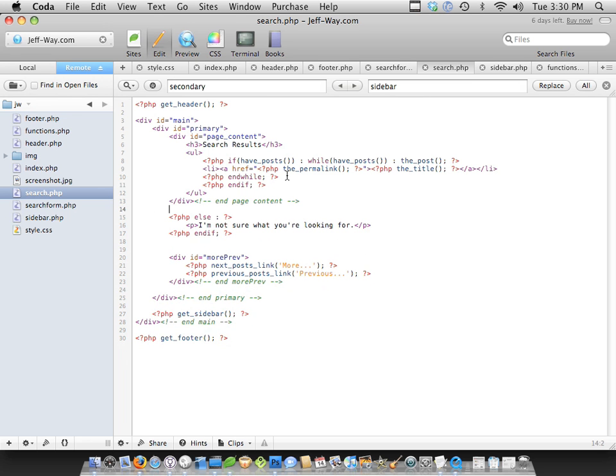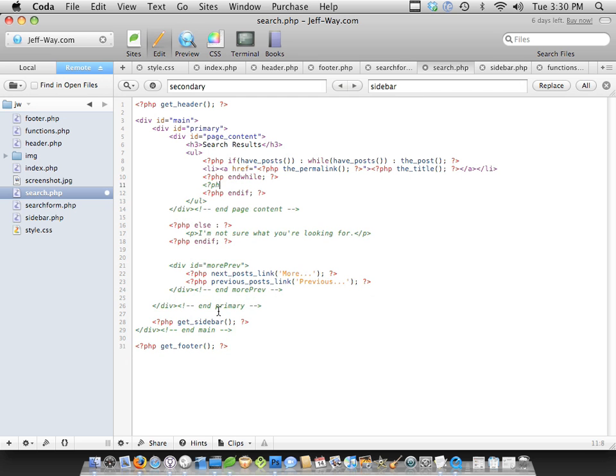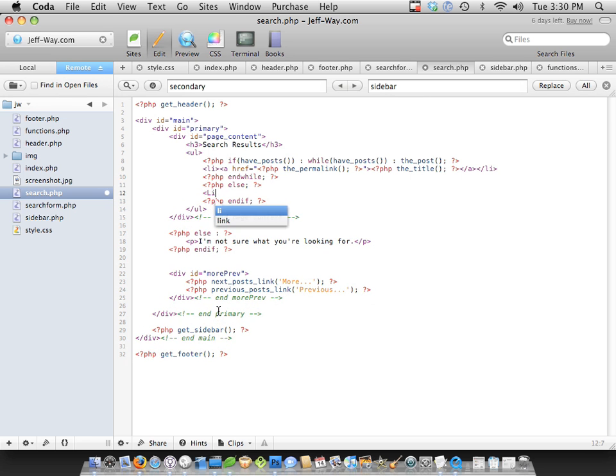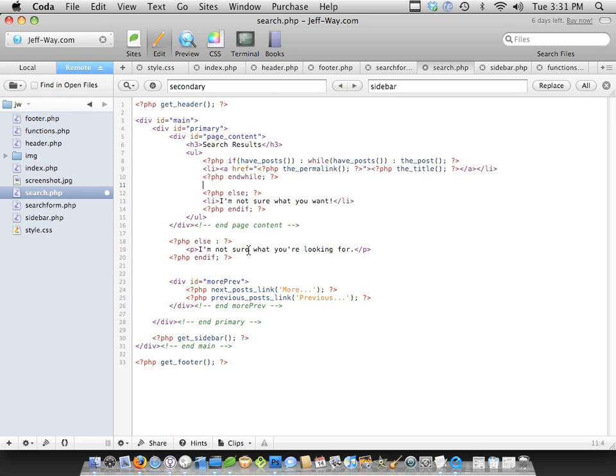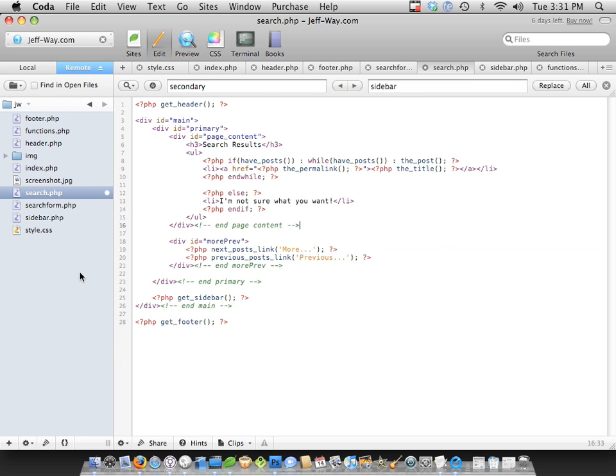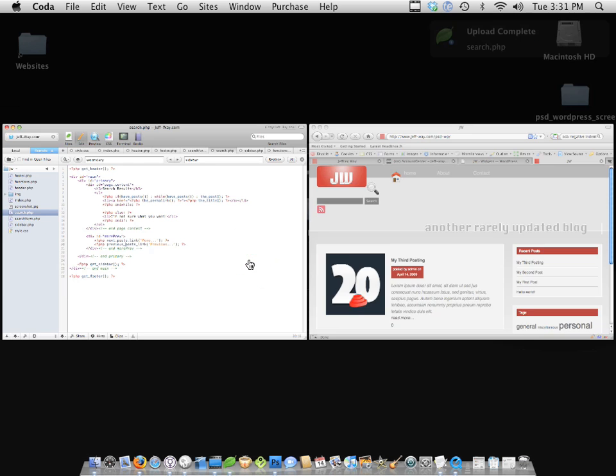And what we'll do after the end while thing, we'll do else list item, not sure what you want, and then do the end statement. Yeah, I think that's right. So get rid of that, like so. So we have our get sidebar, we have the end of our main, and we have our get footer. Let's test this out.